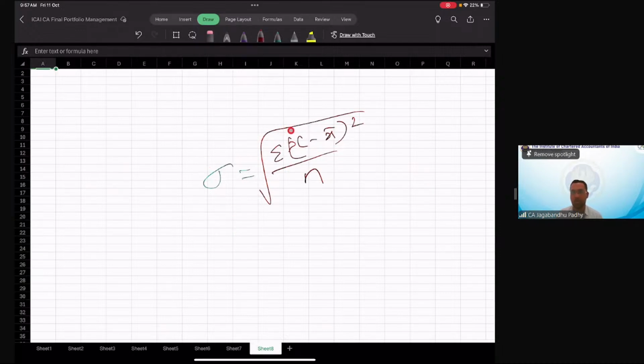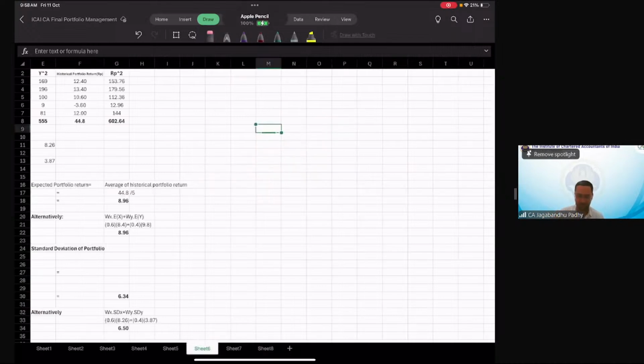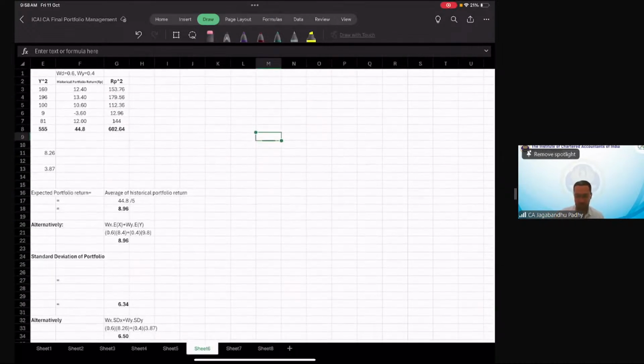Now, I would not recommend you to use this formula typically, because it's X minus X bar, and by chance if your X bar is a decimal number, then the subtraction will also be decimal, and the squaring will also be in decimal. So the calculation becomes a bit more difficult, and manually it becomes difficult. Therefore we use this method. Okay, thank you, sir.